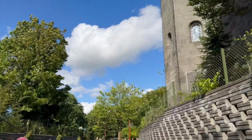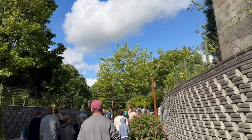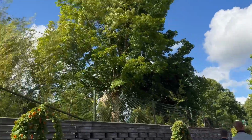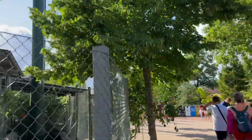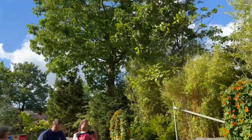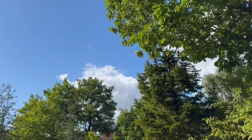No air time. But then we did the Apocalypse Sky Battle, which is so fun. Once you figure out what you're doing, it's really good because you're flipping and flipping and flipping, and you get some weird inversion time, laterals, air time, and you're stuck upside down for a while. I think I was upside down more than I was right side up. Weird, crazy, awesome.